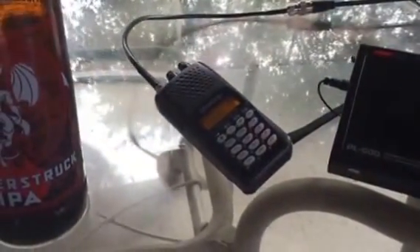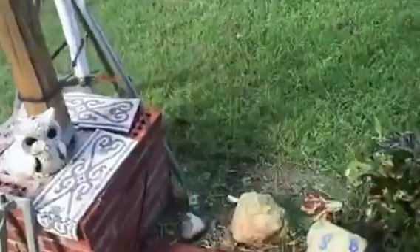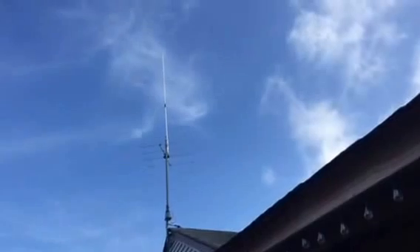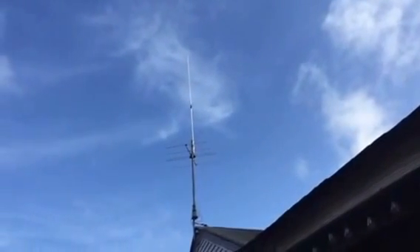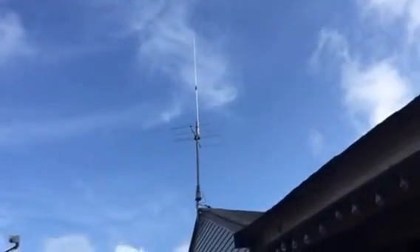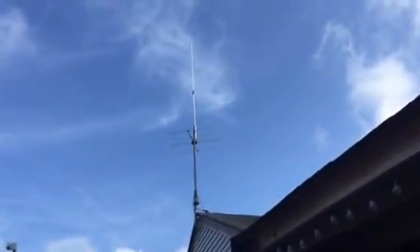If you're out there with just an HT and can't afford a mobile rig, a power supply, and everything else you need to make it work, that little setup will greatly increase your range and your enjoyability in this hobby. If you've got an extra 50 bucks or so, another option is the Workman UVS200 vertical antenna — the one up there — which extends range even further than the homemade ground plane. That one is hooked up to my mobile rig inside and handles 200 watts. There's also a Yagi mounted underneath it, which I use for my two-meter sideband work.